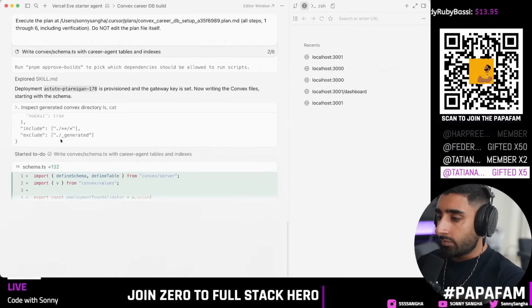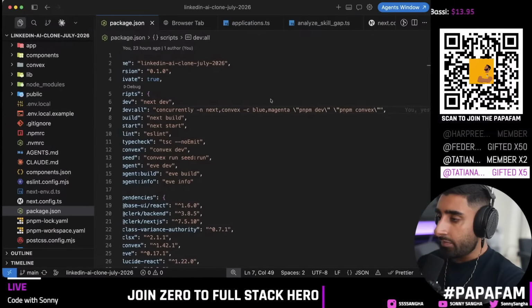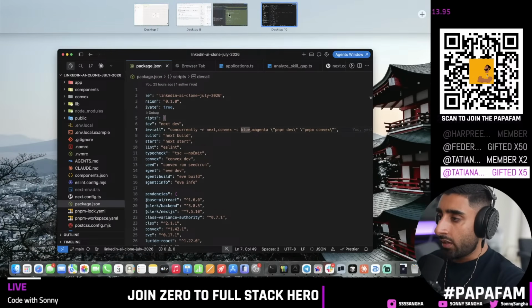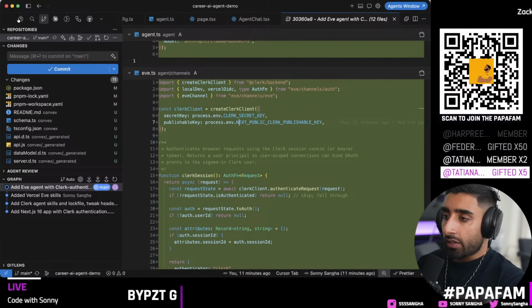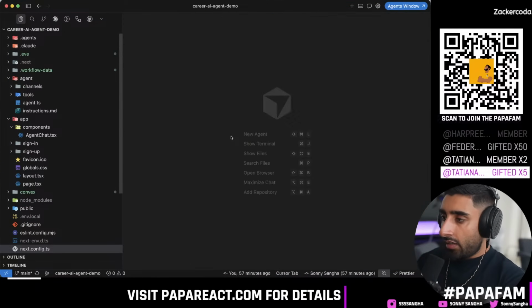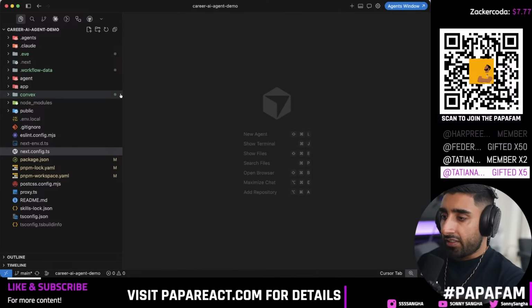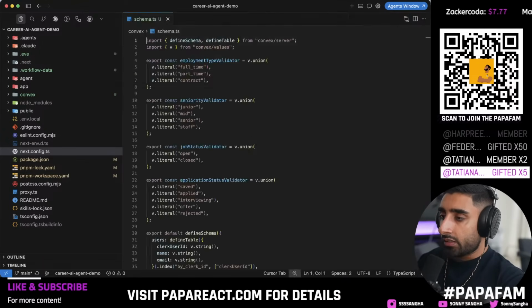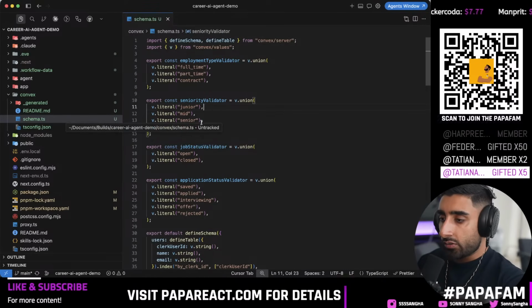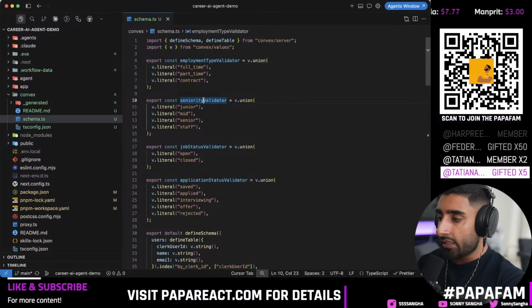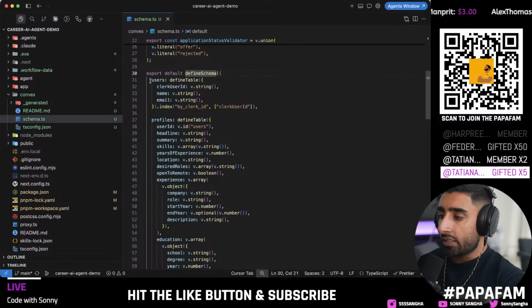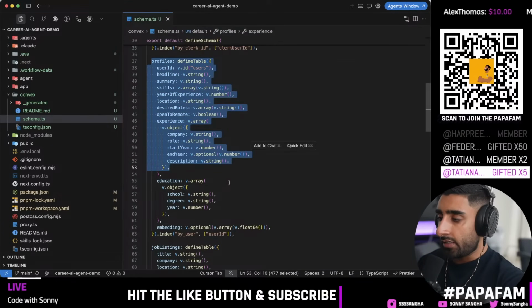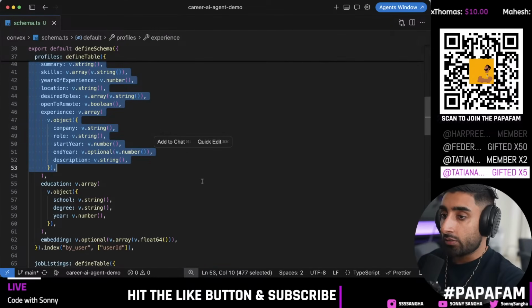Okay. Now in the schema, let's have a look at what it's actually doing. So this is what it's basically adding now. So if I go over to, let's go ahead and close this out. Let's make it very simple so we can see everything that's going on. Okay, so let's go over to our schema.convex and you can see loads of stuff is being added in. Employment type validator, seniority validator. These are basically just checks, right? But the schema is how our tables look. So it's creating a users table, it's creating a profile table. So this is how it's basically defined as a schema, and this is all type checked.